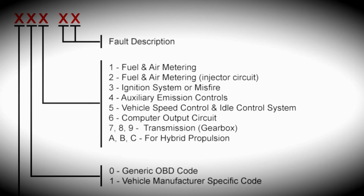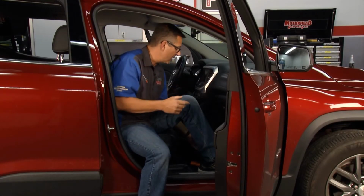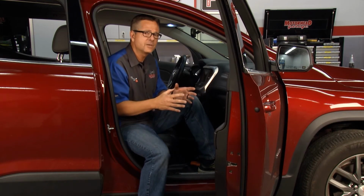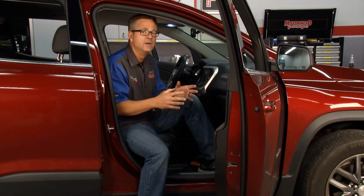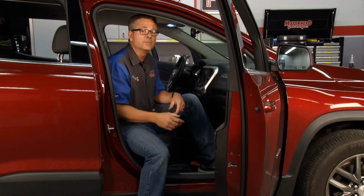Now, the other ones there you can see is actually a system. Fuel is a 1, fuel and air, all the way down the chart to 7, 8, 9 are transmission codes. Then it's the actual code itself. You want to go ahead and pull the diagnostics. You want to make sure you're doing it right. You got your code. Don't just go replace the component now. There's a circuit that goes along with that and a huge diagnostics as well. But hopefully this will help you out. Pull your code, you understand what's going on with the system, and you'll be able to at least know about your vehicle.